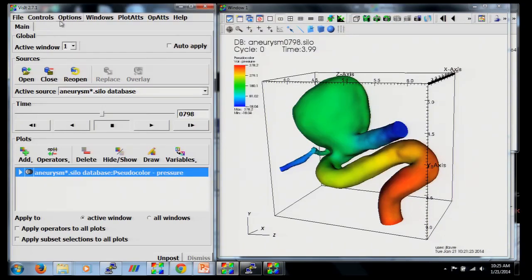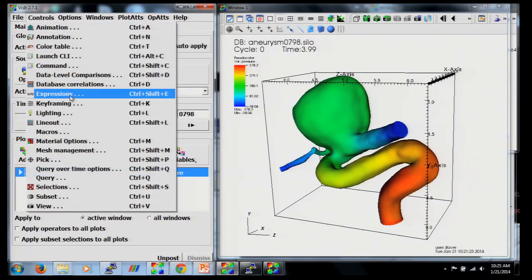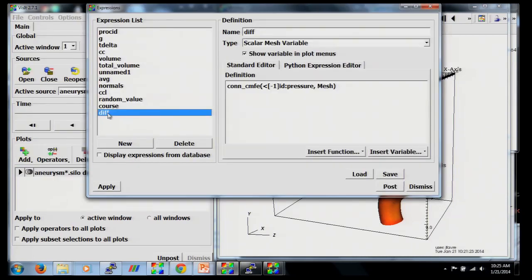Okay, nothing has happened here except that I have a variable now called diff. And let's look at the expression for this variable. Diff is a special kind of expression.